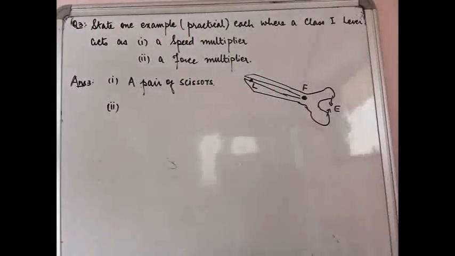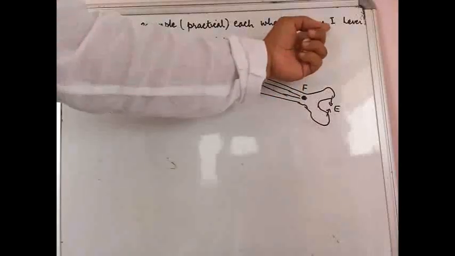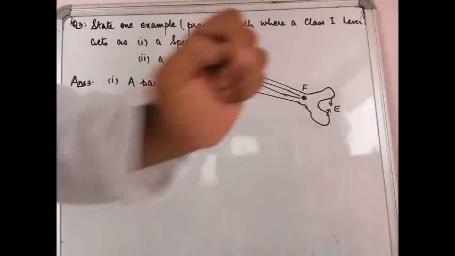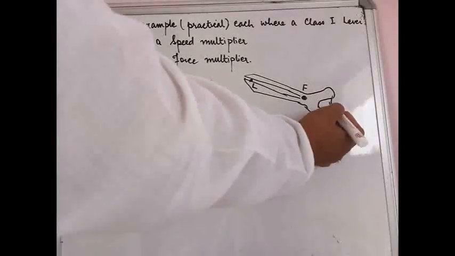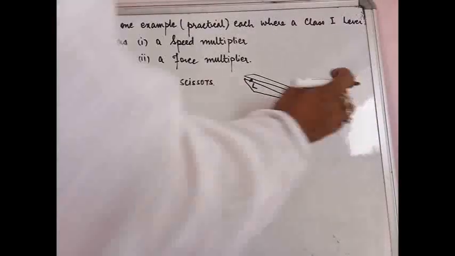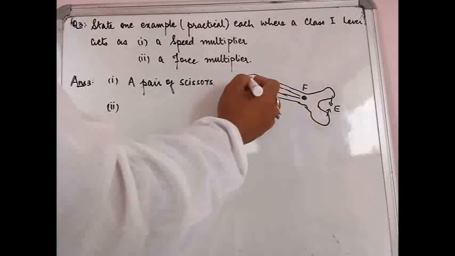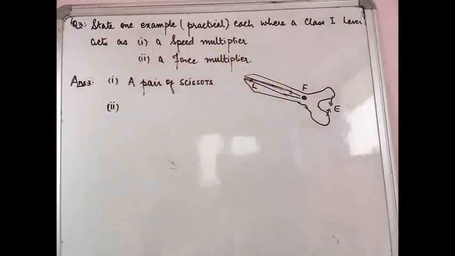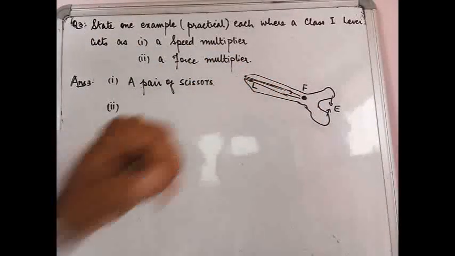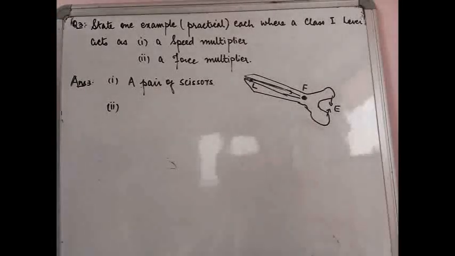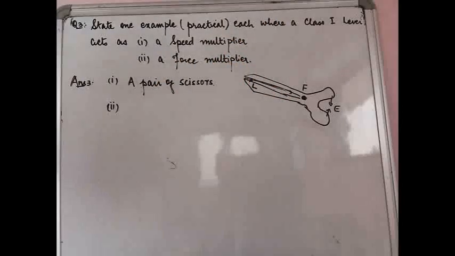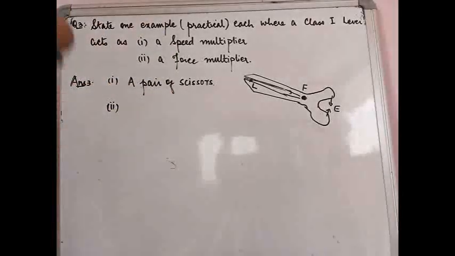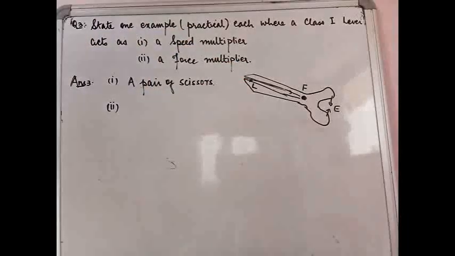Now why are we calling this, number 1, first of all, is this a class 1 lever? Yes, this is a class 1 lever because the fulcrum is lying in between the load and the effort. Now why are we calling this a speed multiplier? Because your hands will only make the handles move by this much, whereas whatever you have to cut will be lying in between these long blades, so there will be a much longer distance on the load side that will be cut. In such a fashion, by moving the effort end by a small distance, you are actually moving the load side by a far greater amount. Therefore this class 1 lever, a pair of scissors, is acting like a speed multiplier.